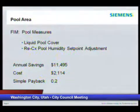One other thing I'll mention too, the value of the liquid pool cover over a mechanical pool cover is, first, cost is significantly less, far less. So those numbers would be way different if you were looking at mechanical pool covers. What are the chemicals that are added that create that liquid cover? I just think about, I don't want to be swimming in nothing but chemicals.